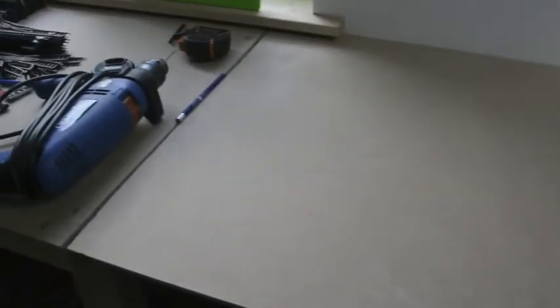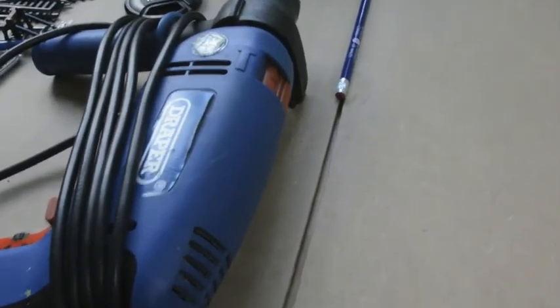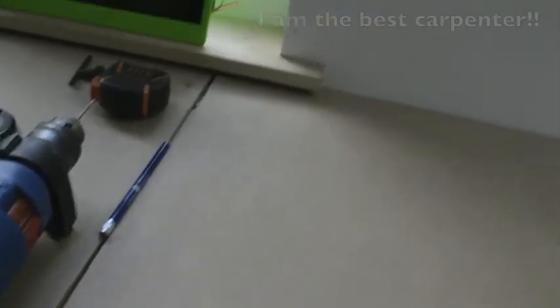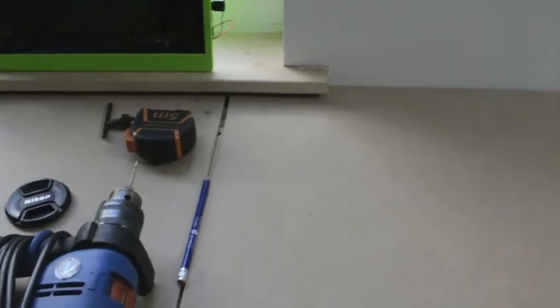So you join me now for a midway update. The board is in place, as you can see, and I did have to cut away quite a bit here, and well, you can see I cut a bit too much, shall we say, but I shall be doing exactly what I'm going to do over here on this joint, which is I shall just put a piece of masking tape over, maybe a bit of filler if need be, but the masking tape should do the job itself.